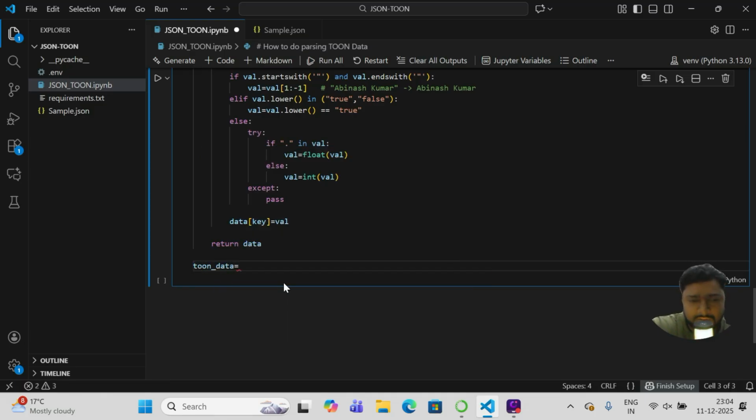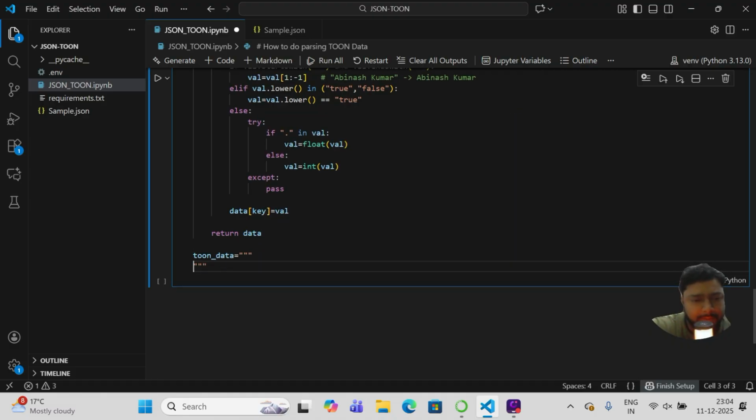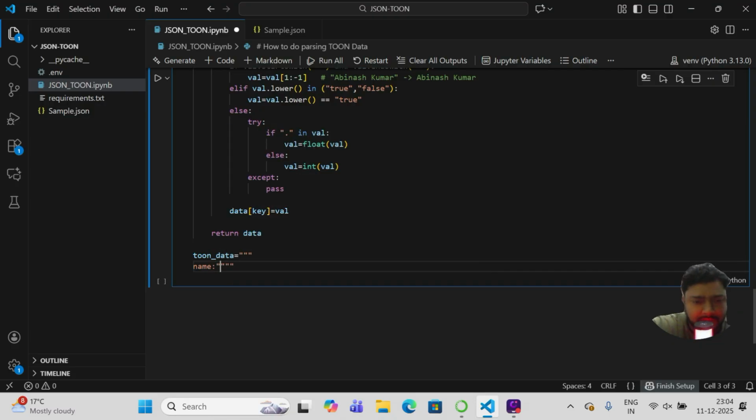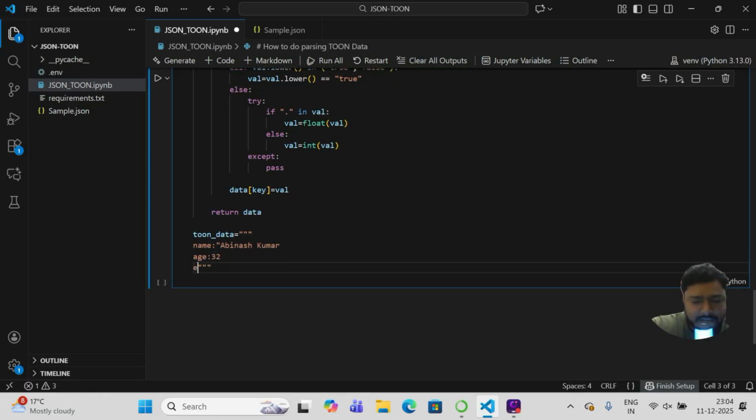What is the toon underscore data? So name, I'm just giving the name is equal to Ram Kumar, and age is equal to 32.